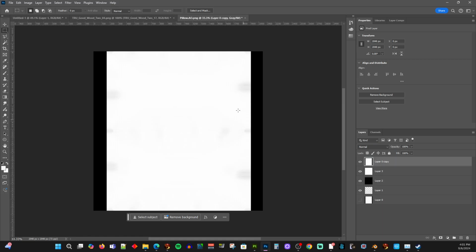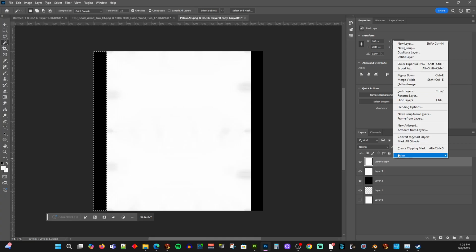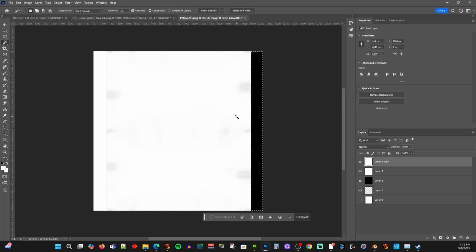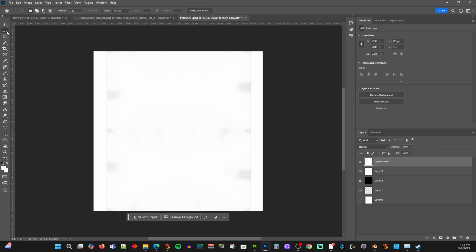Then we're going to go back to our original. We're going to take our little magic wand tool, and we're going to get rid of this black area over here. Oops, got to rasterize it first. Where's rasterize? So just take those big black areas and we're going to get rid of them. And then I want to use the marquee tool.